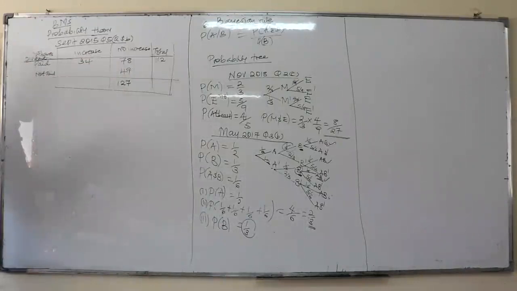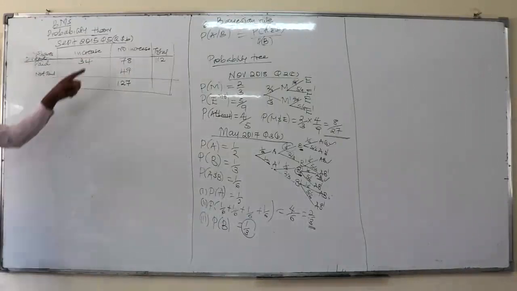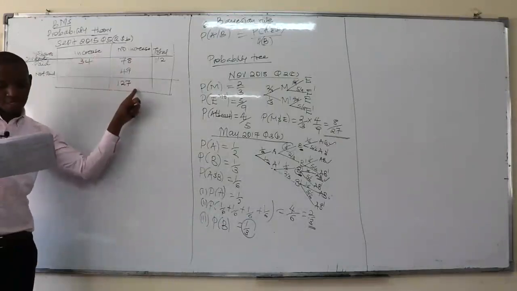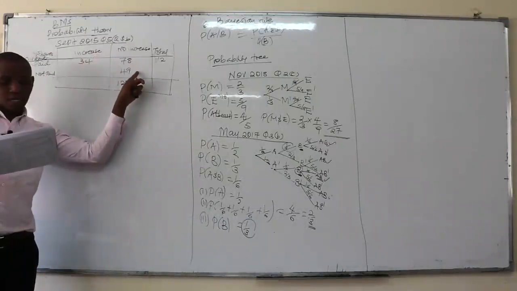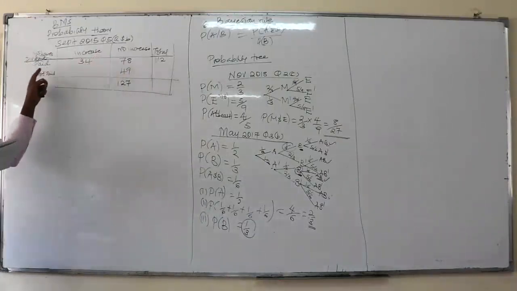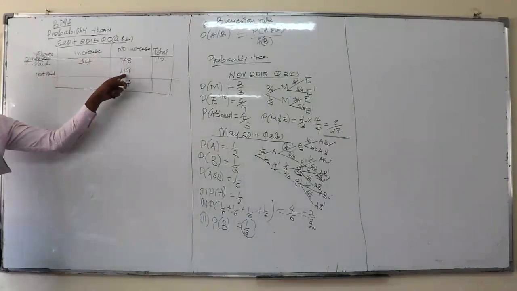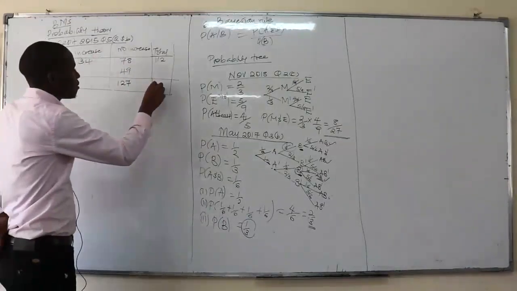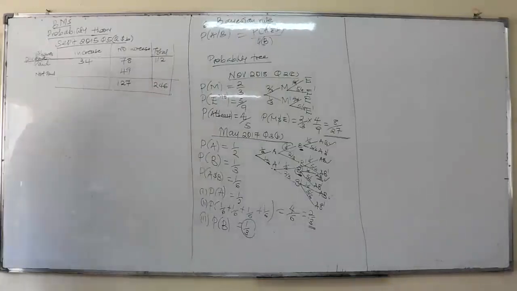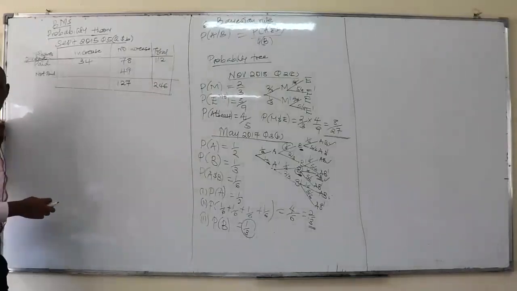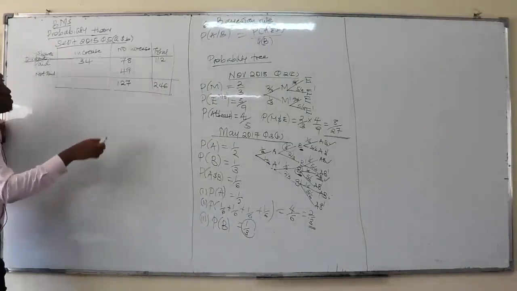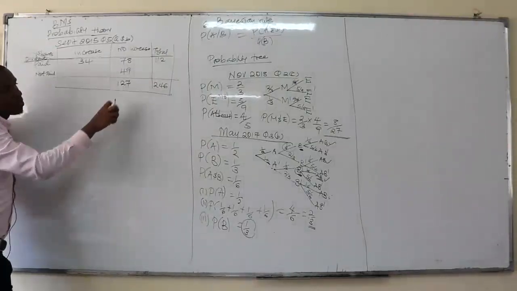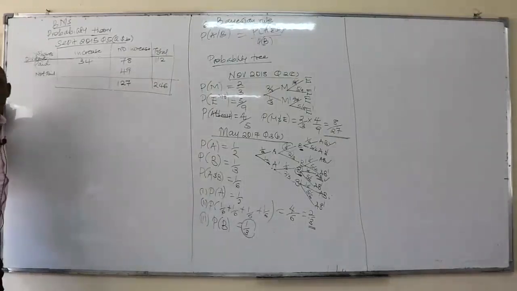So in that case, out of the ones that had no increase in price, the 49 shares did not pay what? No dividend. How many do you see? 49. And then the total number of shares is 246. Now we can fill in the values. It is 246 minus 127, so we know the ones that had an increase in prices, which is how much?